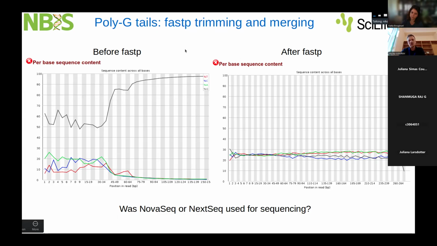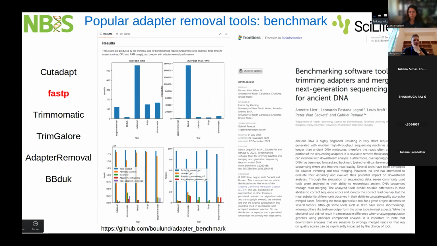And FastP actually has this nice default mode. By default, FastP detects these poly-G tails and removes them. And this is how it looks after removal of poly-G tails. So that's why I highly recommend FastP, just for these two reasons: the merging of overlapping reads, which is especially relevant for aDNA people, and this automatic detection of poly-G tails. I think CutAdapt and maybe other tools can still detect these poly-G tails, but I'm pretty sure in CutAdapt it's not by default. I think you have to add some special flag, but FastP does a lot of things by default.